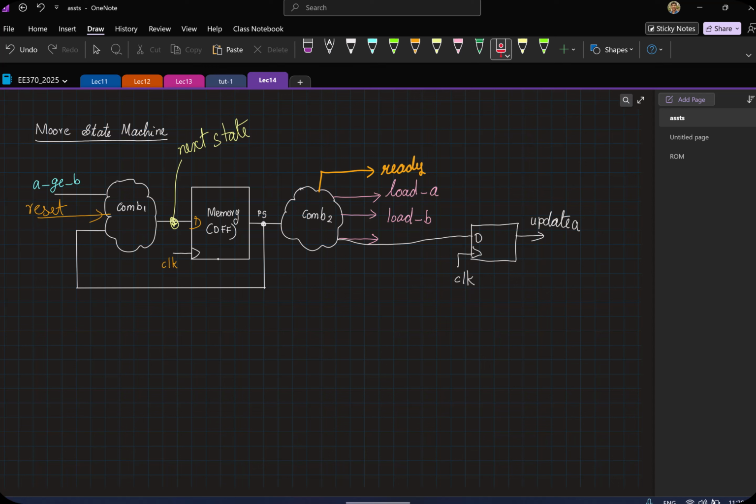Right? So the reason why I bring it up is because in the first surprise quiz, there was a question whether the state machine was Mealy or Moore. I had intended it to be a Moore state machine, but one of the inputs was reset. So some of you argued that reset should be considered as an input, and therefore the outputs are a function of reset, and therefore technically it has to be a Mealy machine. Right? So I agree the question is a little bit ambiguous.